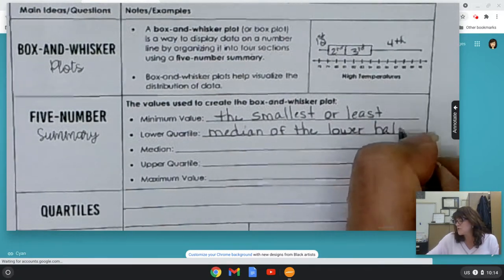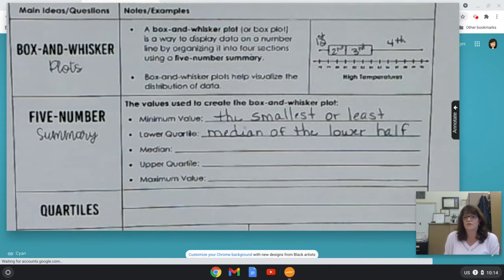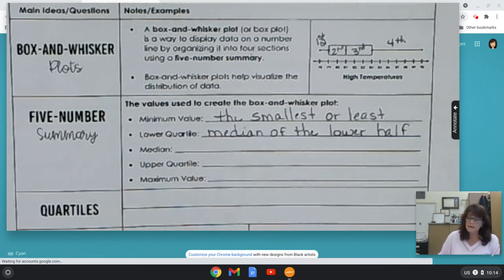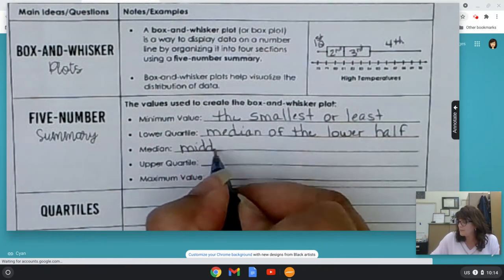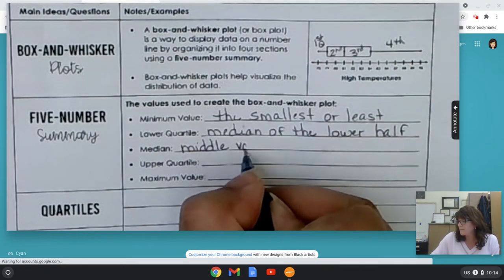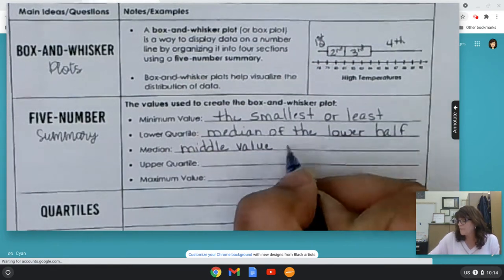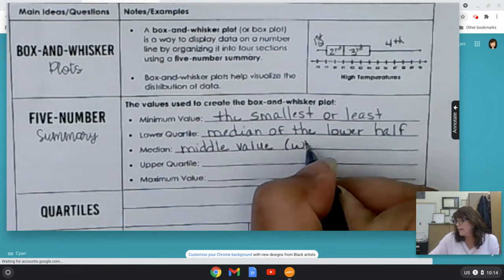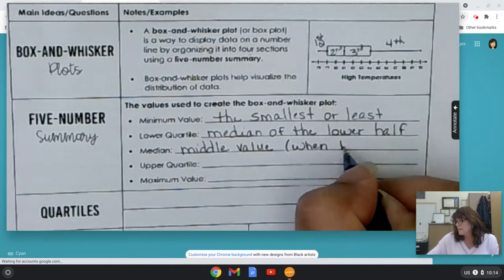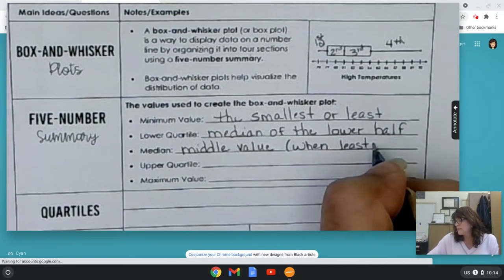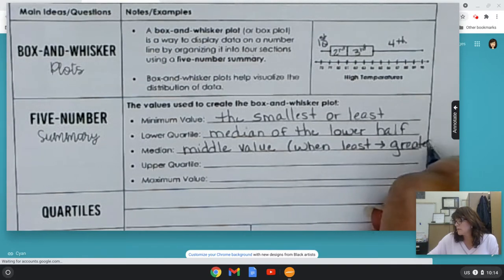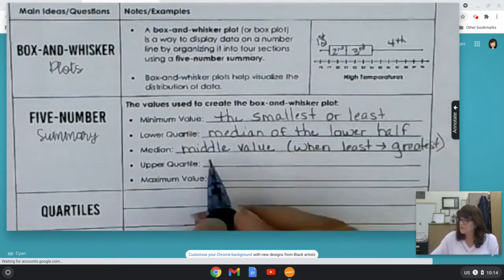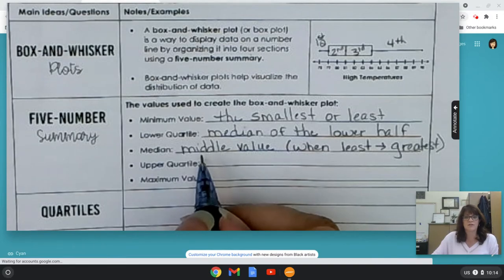And I'm going to demonstrate that. But what you're going to see is we're just going to find a bunch of medians. Okay. The median is the middle value when least to greatest. I hope that makes sense. Okay. Just like we always find the median, nothing changed.